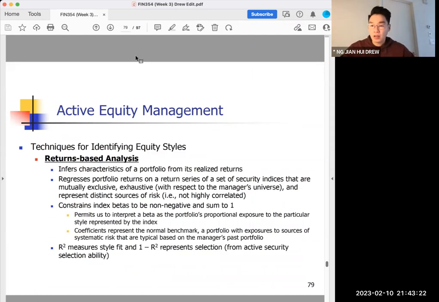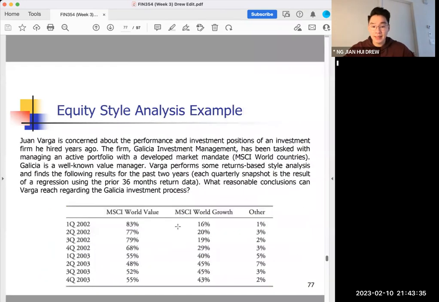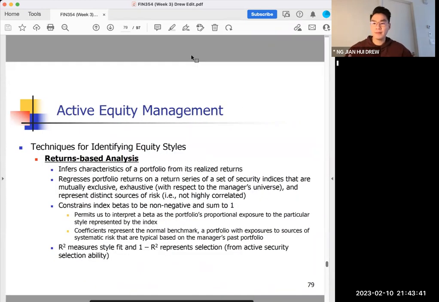Okay, so just now we already talked about the styles. Now the question is, how do you identify the equity style? All right. So first of all, you look at the return-based analysis. So return-based analysis, I'm just going to flip that here. Do you notice that these are the returns? So basically, we look at returns and then we determine, okay, based on the current returns for the past 3 years, right, what kind of style is it? Where does it point us to? Yeah, we look at the portfolio, and we measure the style. Nothing too much to talk about.